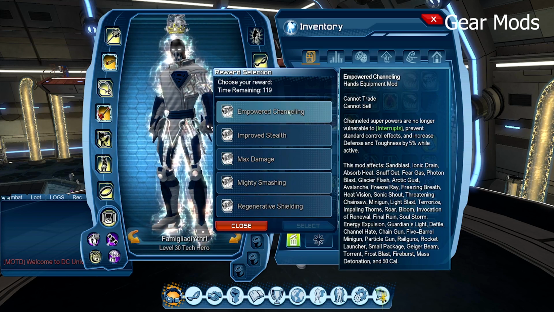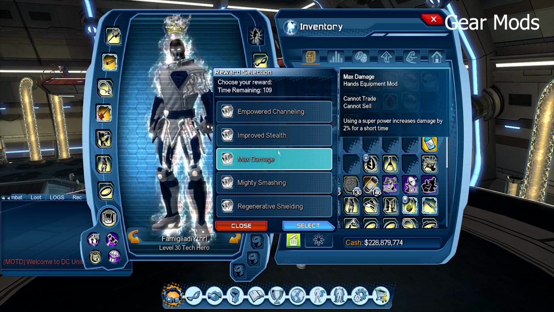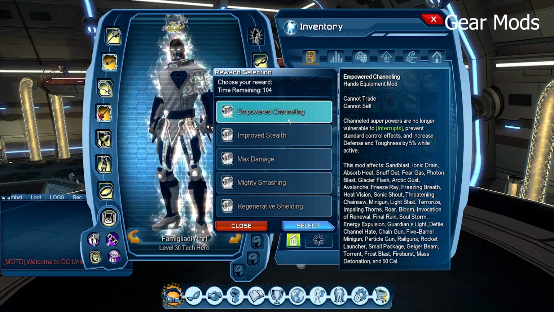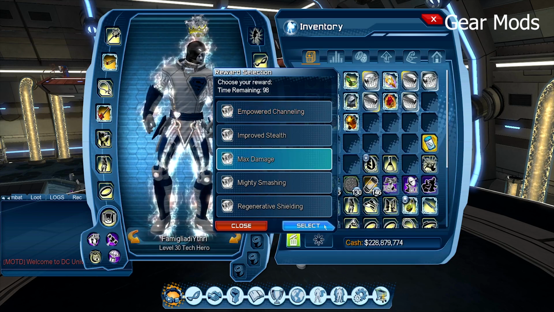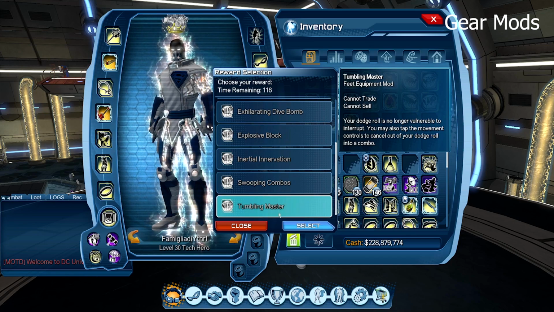For your hand mod, it really comes down to two choices as well. If your gadgets are mental, then you can take improved stealth for an extra personal shield, as well as if you want to use the extra loadout for anything. There's max damage, which is basically the default. And power channeling, even though you're using a finisher, it's not an issue, because even if your finisher gets interrupted, it's still applying the tick of the finisher for Toxic Encore. And then for your foot mod, it's going to be Tumbling Master.